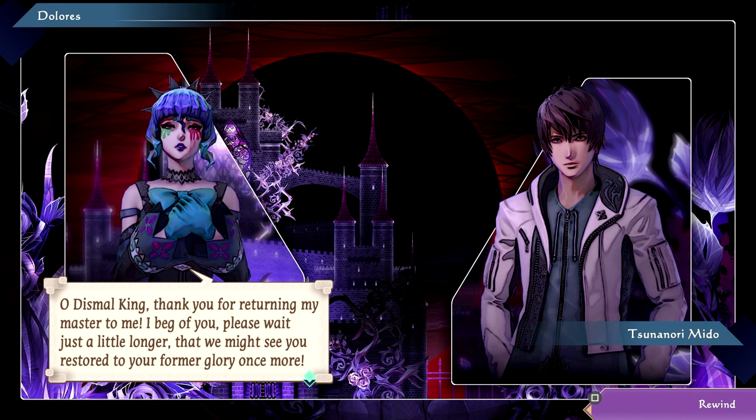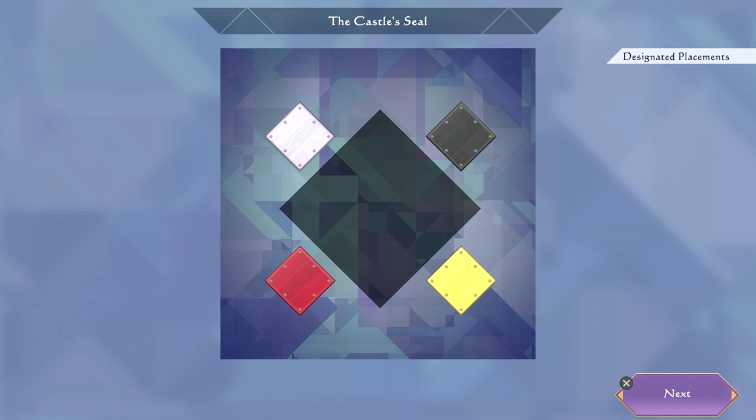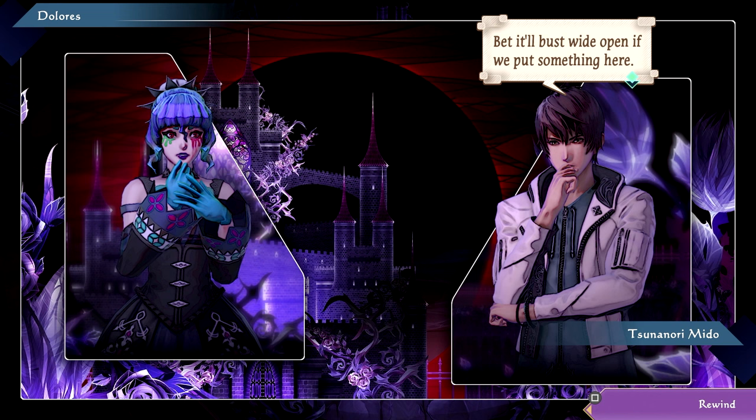Seems like some kind of seal, maybe? This is the castle seal. We can see that there are four different colors on the outside of the big diamond in the middle. And there's a big open diamond in the middle, which evidently must be the seal. And I wonder if those keys that we saw earlier in the bottom right hand corner are related to this seal going on here. But we can't do anything with it now, so let's just see what the deal is. Bet it'll bust wide open if we put something here.